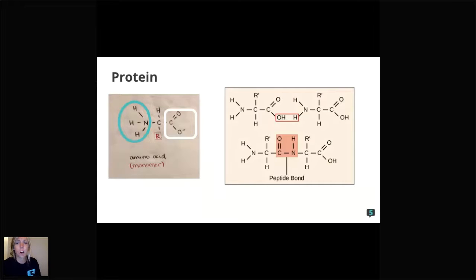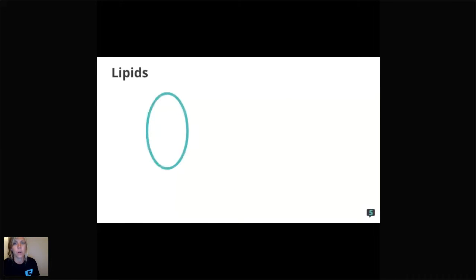Okay, and so we would call this left side the positive terminus of the growing protein, and this would be our negative terminus of the other protein. So we'll get more into that later too, but the directionality where you start to actually build your protein, that's a good thing to remember, that it has directionality as well.